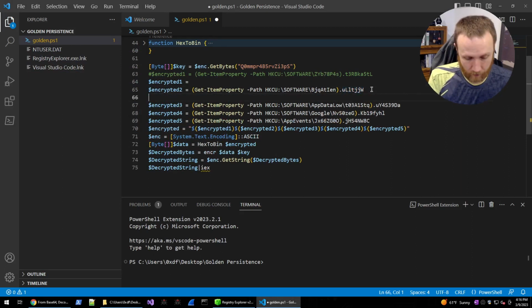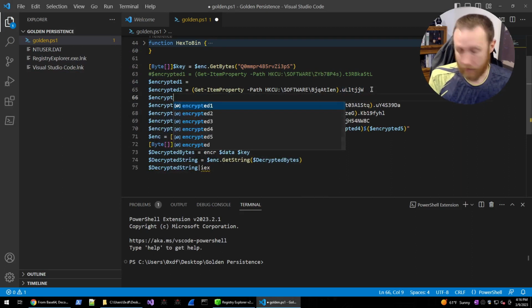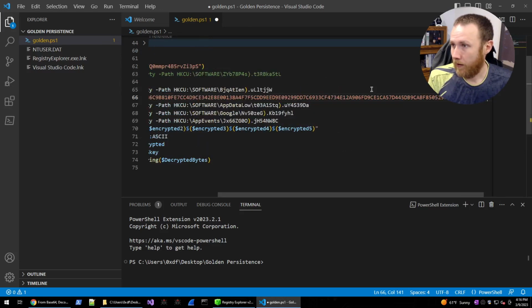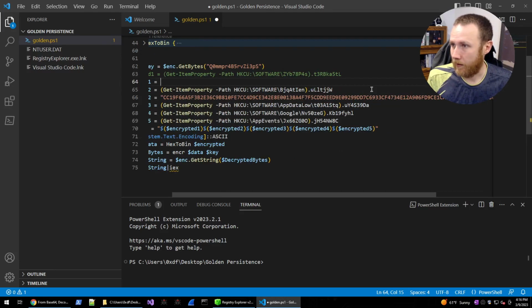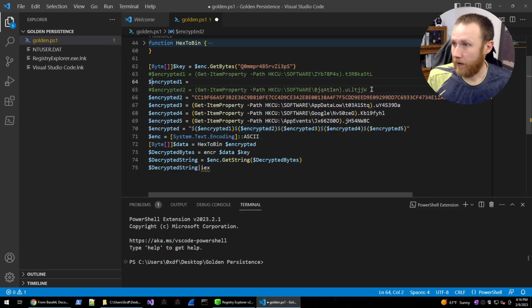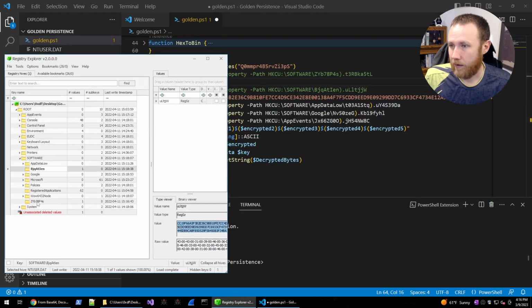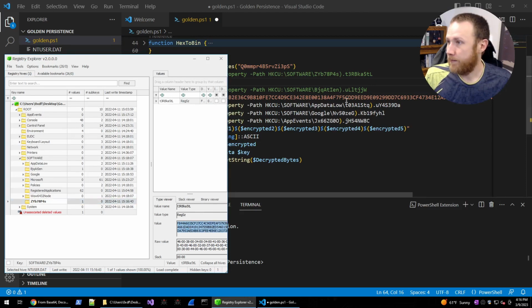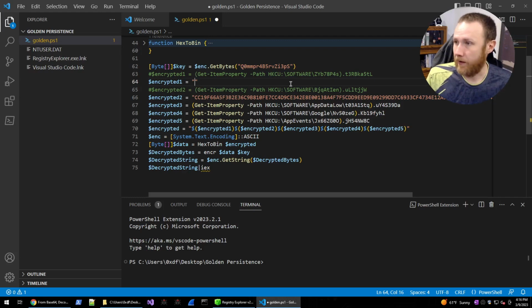So we'll come down here and do encrypted 2 equals that. We got that nice and neatly. Now let's get encrypted 1, which is the software one that starts with Z, so right here. And again, it's getting the one that starts with Z, and this value that starts with T is the value name here. So we see that, and then we come down here, here's the value name again, and we can grab the value up here and paste that in.